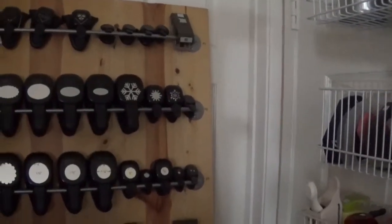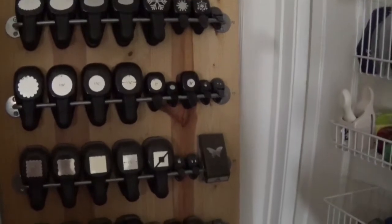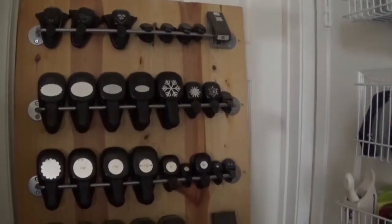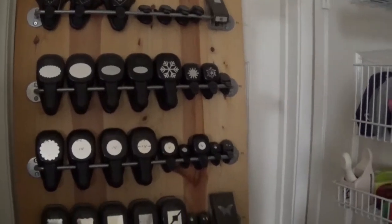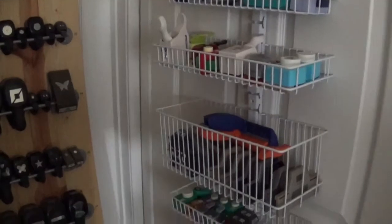I do keep a couple on my desk on a permanent basis, like my corner rounder and some of my handheld punches, just because I use them all the time. But that is it. Simple and very effective. It's very easy to find the punches and put them back when I need them.